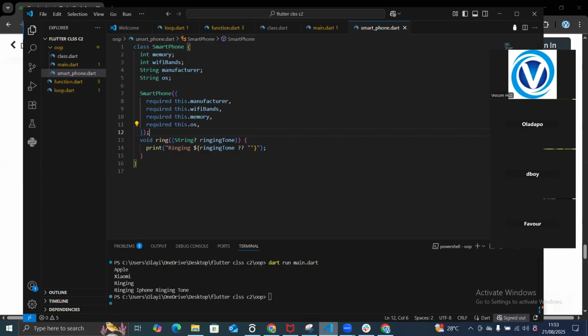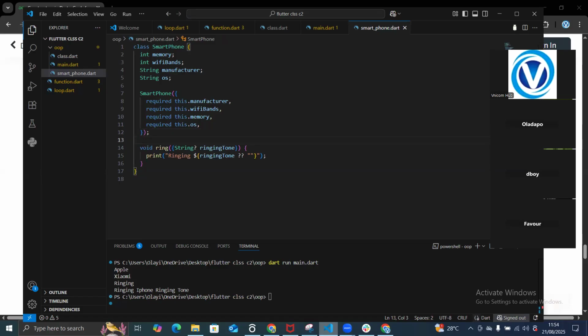There may be more, but there are two globally major types, which is iOS and Android, right? Now, let's say you want to make a constructor for iPhone separate from Android. We can use a named constructor. And this is the syntax for named constructor.